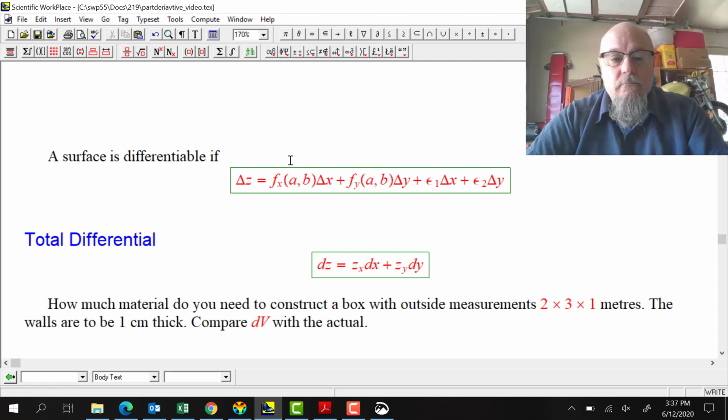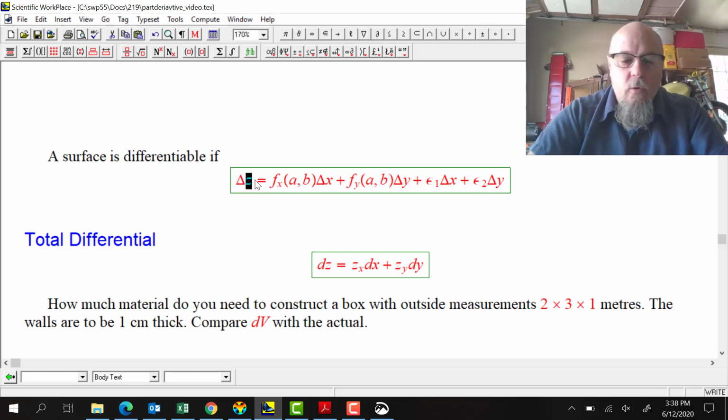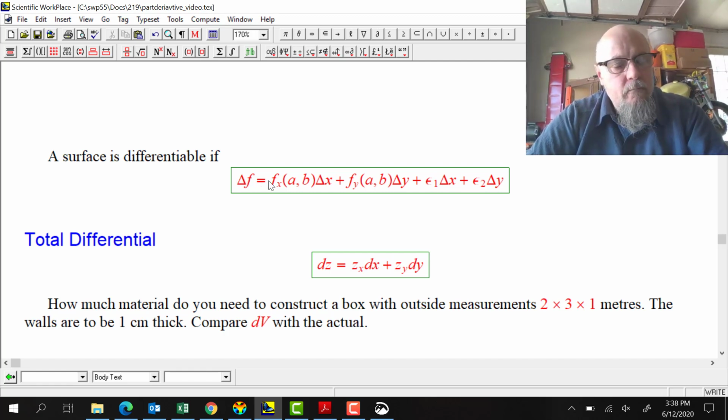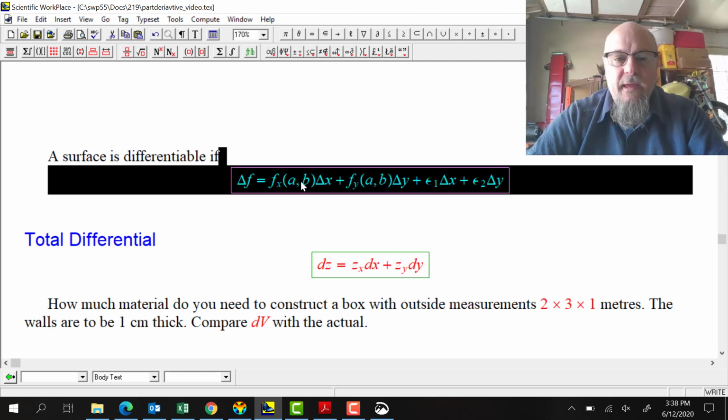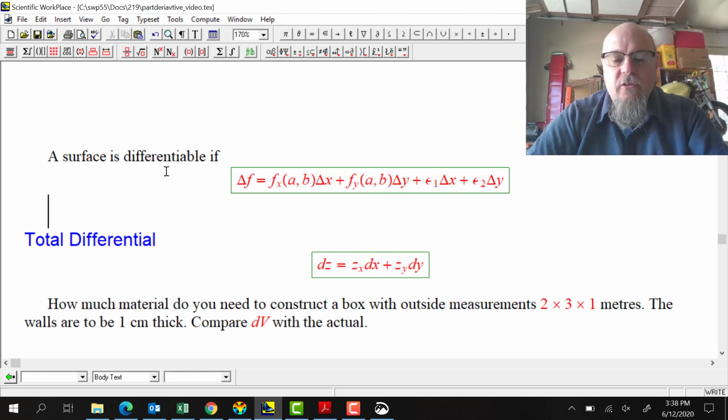Another application of the tangent plane is called the differential. And this looks like, okay, if a surface is differentiable, then the change in the z value, the height, or let's make that the change in the function, well, that's just f minus the point that it's at, f naught, and it's equal to the slope times delta x, where delta x is x minus x naught, plus the slope times delta y, where delta y is y minus y naught. All this is saying is there's the equation of the tangent plane. It should be an approximation, but it's equals because we put little error terms in, that's all. Again, this is just a restating of the equation of the tangent plane, and saying if this is true, then the function, the surface, is smooth.